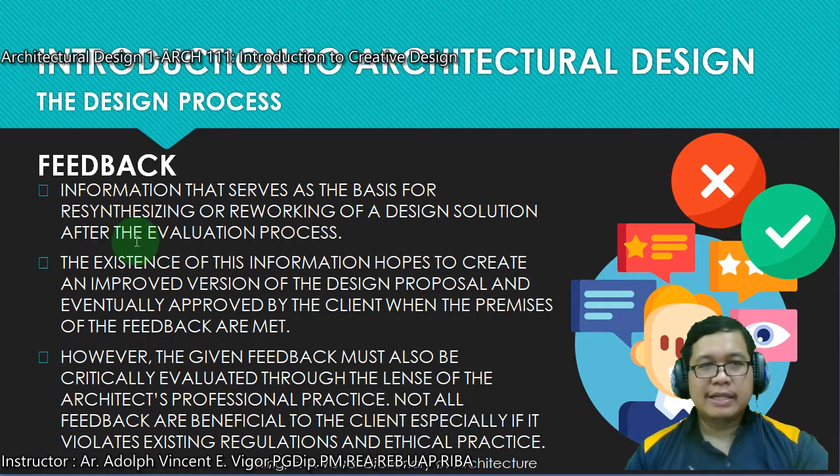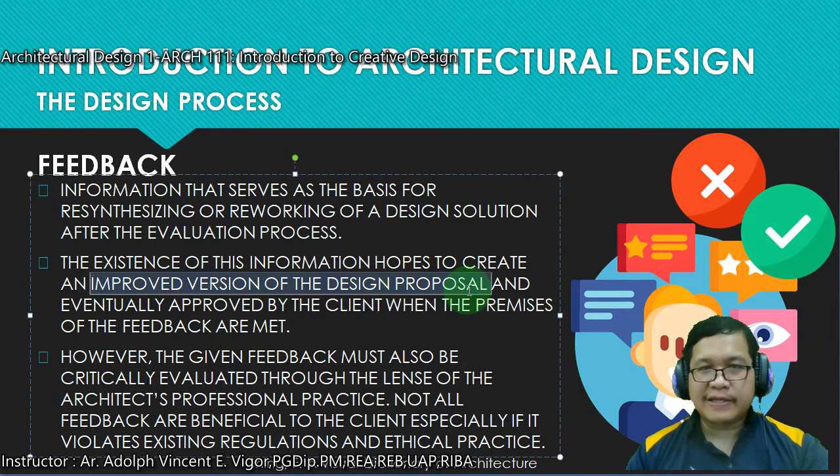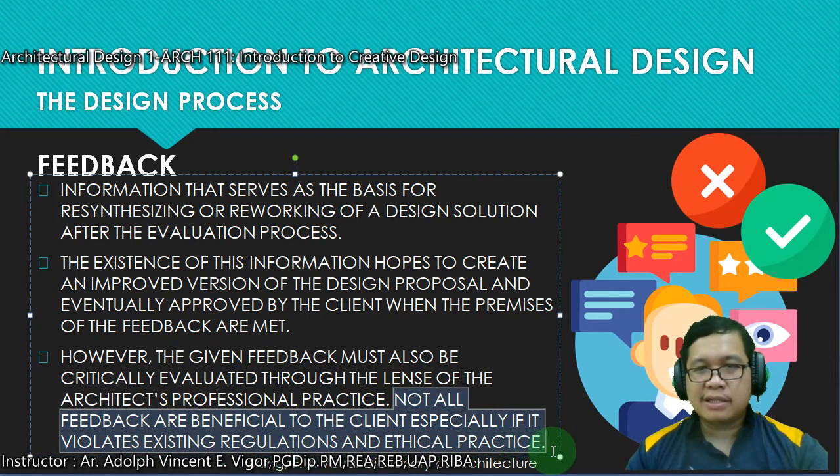Feedback. Feedback is information that serves as the basis for resynthesizing or reworking of a design solution. The existence of this information hopes to create an improved version of the design. So take note of this one: an improved version, eventually approved by the client when the premises of the feedback are met. However, the given feedback must also be critically evaluated through the lens of the architect's professional practice. Not all feedback is beneficial to the client, especially if it violates existing regulations and ethical practice.